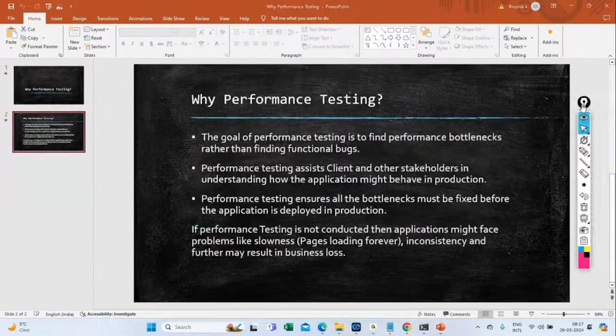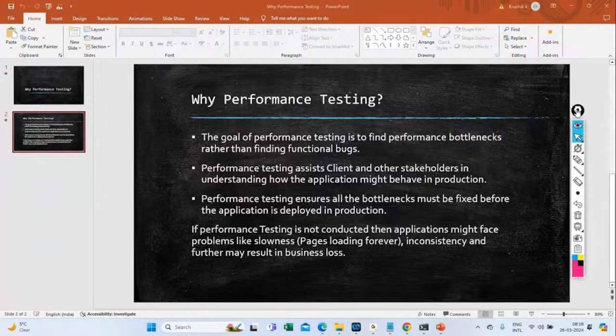If performance testing is not done, there are high chances that it can impact the organization's revenue directly. Okay, how? For example, I'm just quoting one example. There are a lot of examples like that. If you remember, in 2013 or 2014, I think that was the first time when one of the e-commerce applications announced a big sale. I don't remember exactly, it's a big sale or a festival sale, something like that. So that was the first time they started that.